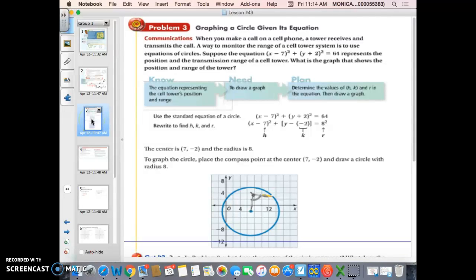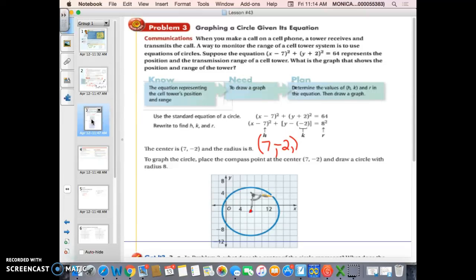Now we're going to talk about how you graph it. So you graph it by pulling out the center first. So here, if this was our formula, we would pull out h. It's negative here, so it's going to come out positive 7. We pull out k, 2. It's positive here, so it's going to come out negative 2. So that's my center point. You'll notice that 7, 2 is right here. This is counting by 2s, so this would be 6, 7 is kind of in between.